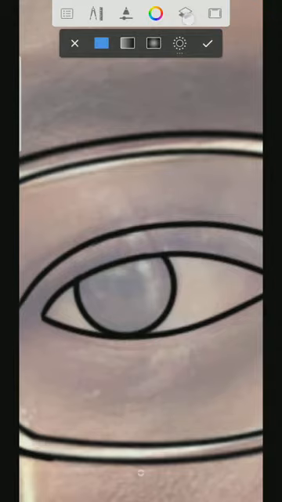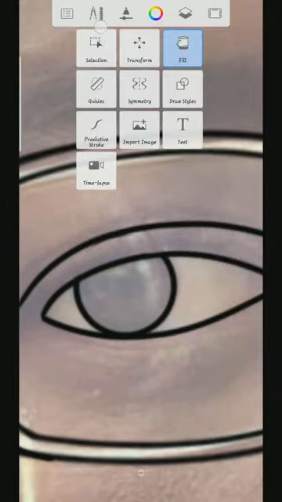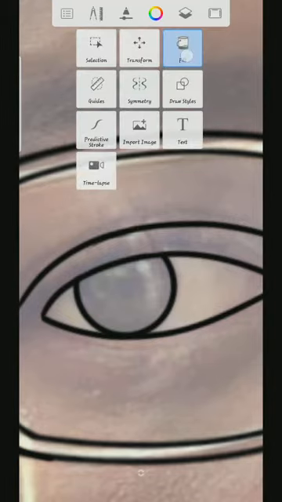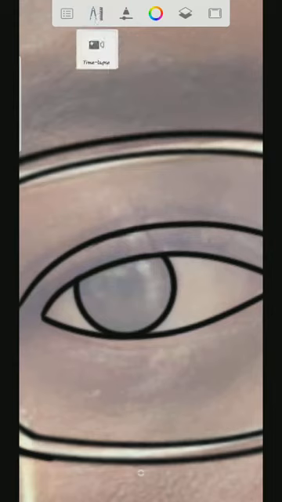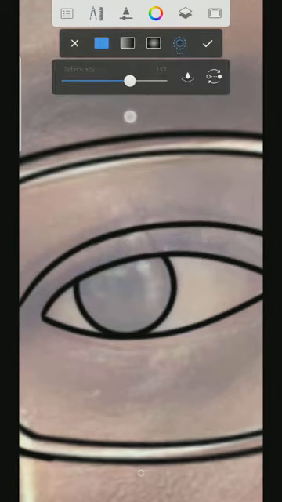Now to fill this black hole, I'm going to click fill. Click this side, then click fill. So in this fill, you need to set the tolerance. Let's put it to 178. Then you can put sample on layer.